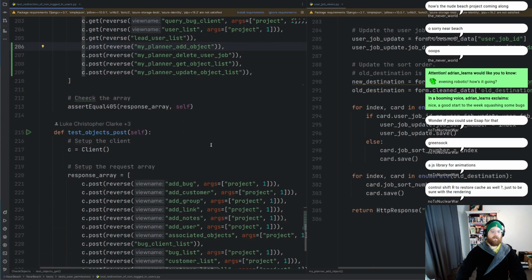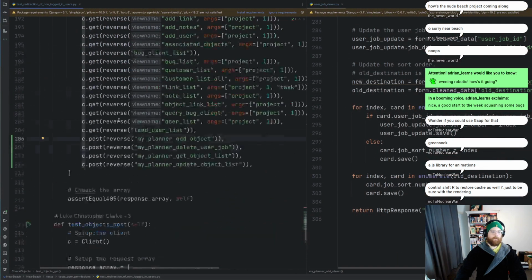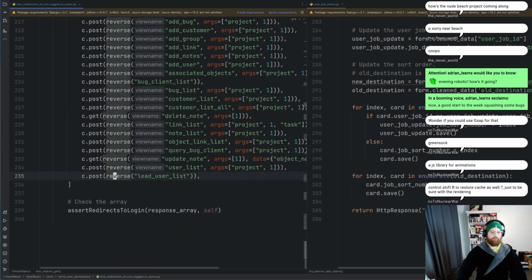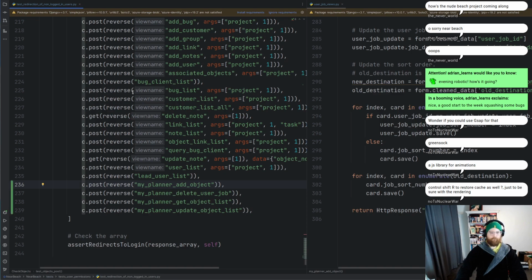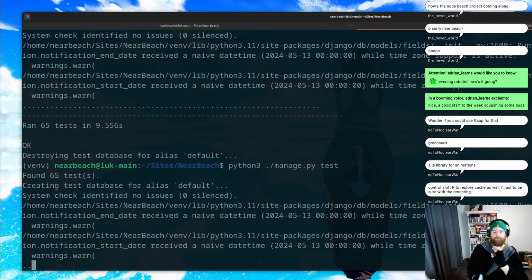And we don't need any arguments or anything like that. Oh, that's a get. Sorry, my bad. Rerun the tests. So we've got one error, and it's going to tell us the error, hopefully.